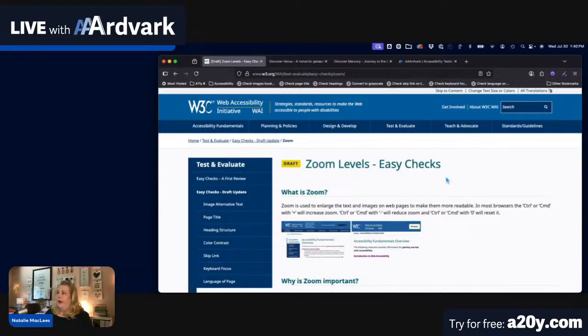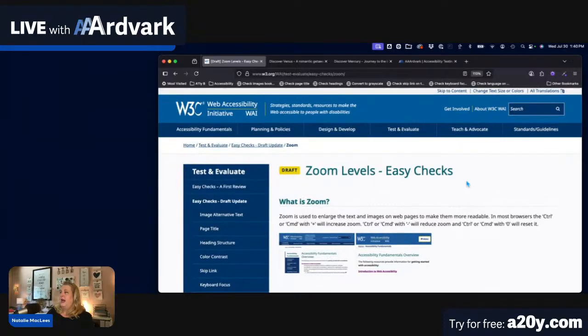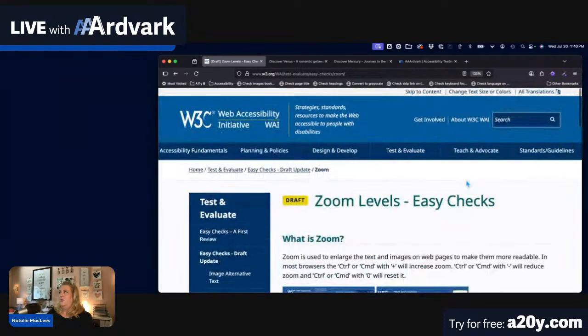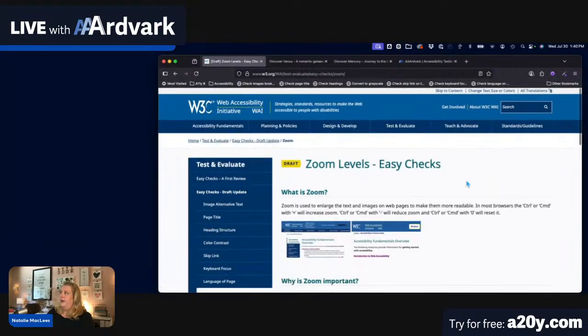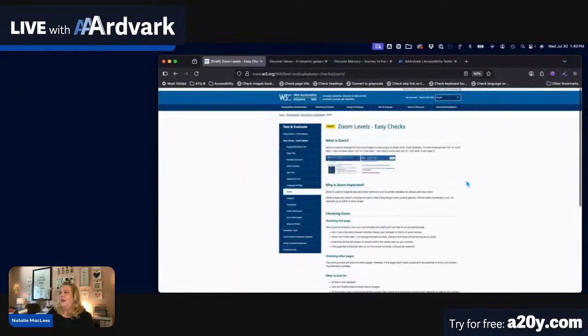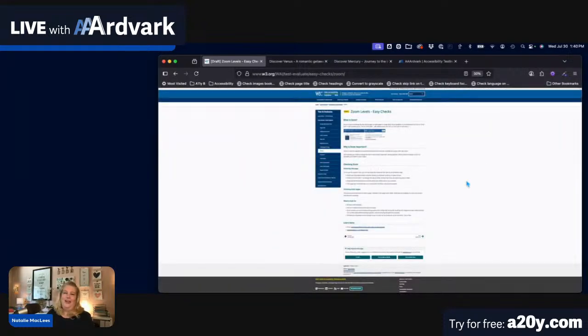So in this particular browser, when you zoom in, it will show you right here on the address bar where I was in the zoom. So if I hit that again, you can see now I'm at 110%, 120%, 133%, 150%, etc. And I can hit Command minus to go back out. And you can actually make things even smaller. You can go the other way and really zoom out on a page.